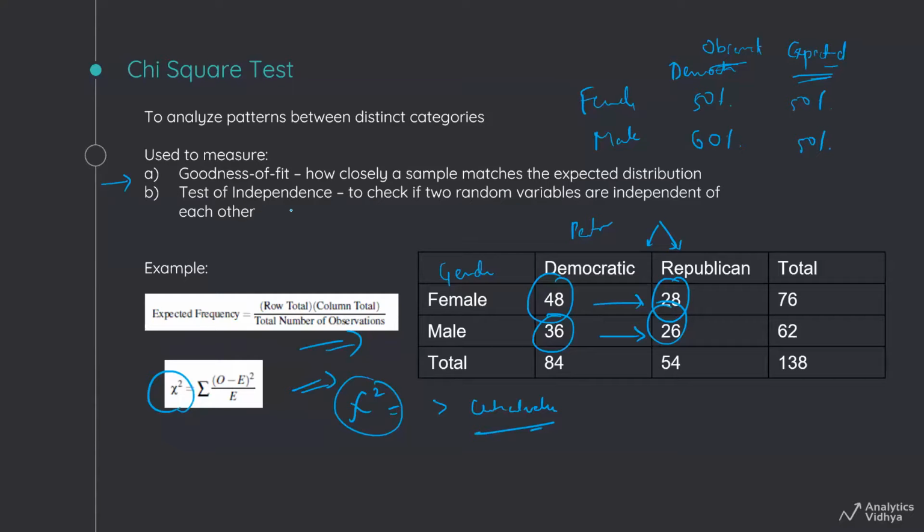Similarly, when you look at the test of independence, this example comes in handy, where you have two different categories, and your base assumption, your null hypothesis, would be that gender is independent of voting, independent of party selection. Your alternate hypothesis is that gender is dependent, or that party selection is dependent upon the gender. So in this case, you're trying to test the independence of these two categories, gender and the party. So the chi-square test helps in these two scenarios. All right.